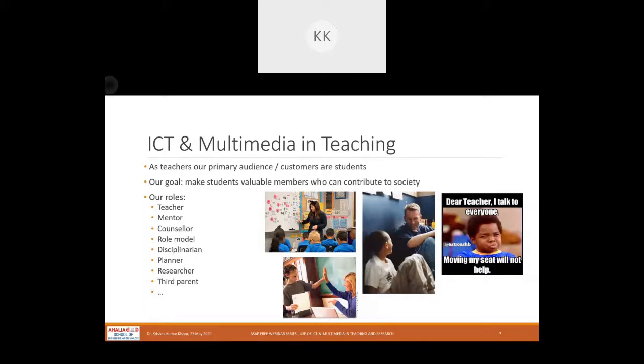A teacher these days also has to be a researcher. It's well known that teachers who are constantly updating their knowledge, or who themselves are good students, will become good teachers. So, in that sense, a teacher must be a good researcher as well. Now, at some point, for some students, teachers might have to take on the role of a third parent. So it's a very individualized or a very personalized profession now, right?